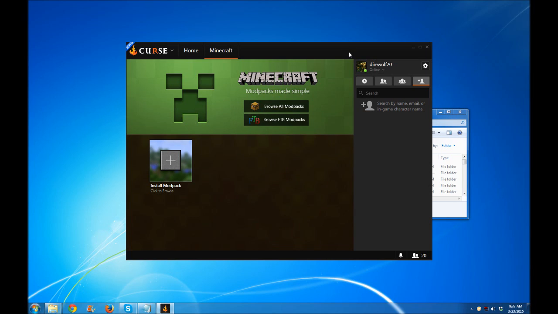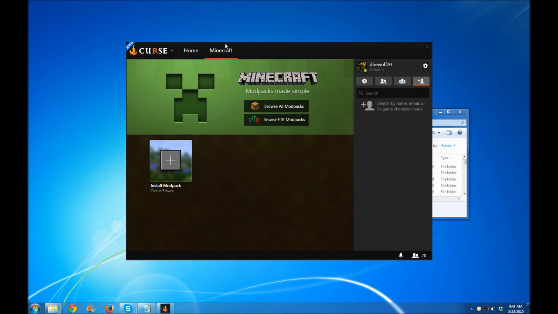But now that you've got your initial configuration there, and by the way, if you want that to go in a different location, there was an advanced settings button at the bottom here. You can go ahead and click that and change the location of your install. Not a big deal. Once you've got your install ready, you're ready to install a mod pack. So it's that easy. The first thing I'd like to show you is how to download a mod pack.